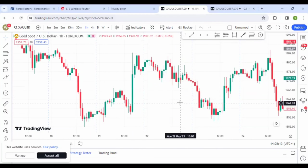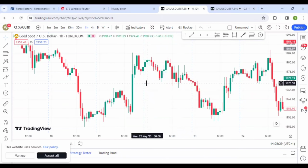Now, how do you trade this bearish engulfing? Like I said, it must appear in an uptrend. Now, wait for the next candle to close below the bearish engulfing. You can see this candle closes below the low of the bearish engulfing. Since it closes below it, you can enter for a trade here. Either you enter here or you wait for the next candle to get further confirmations.